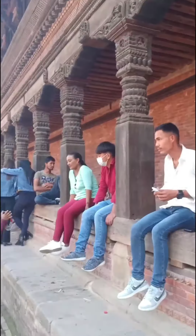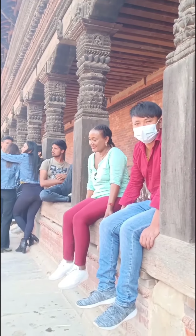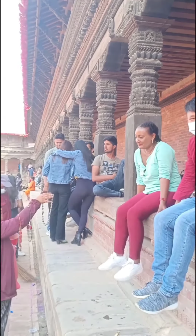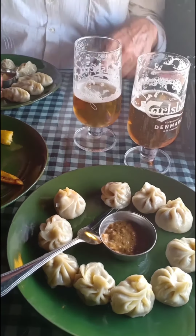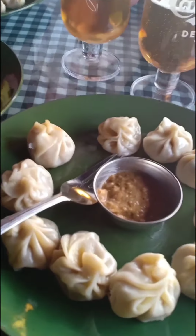temple in Bhaktapur. To the east of the Durbar Square is Dattatreya Square, which is famous for its Dattatreya Temple. This temple was established in 1427, during the reign of Yakshamala, and is considered to be one of the oldest temples in Bhaktapur. What is the significance of the Bhaktapur Durbar Square?